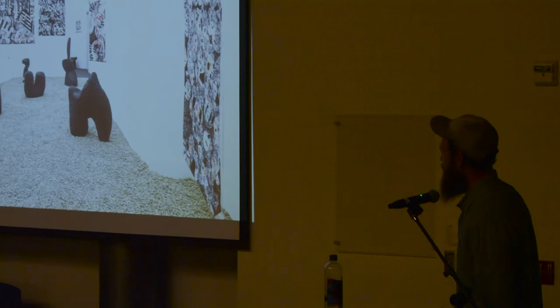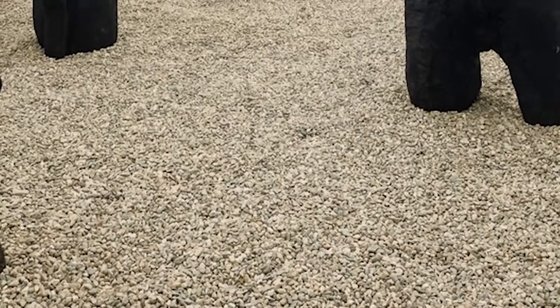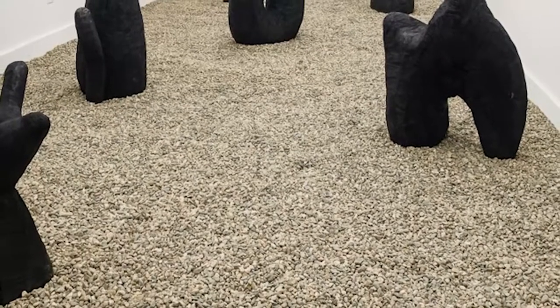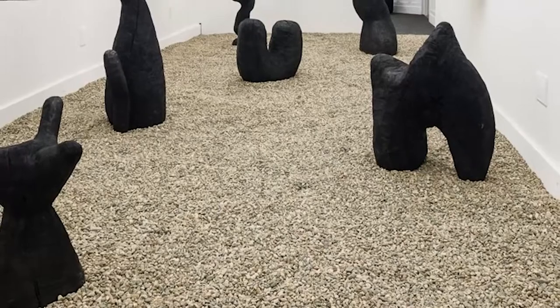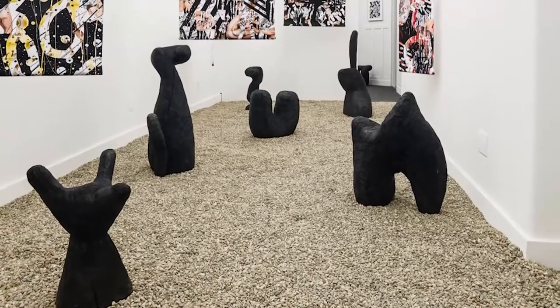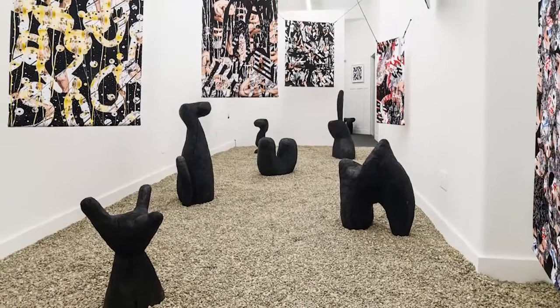The last thing I'll say about this was, what a fun thing it was to put gravel in the ground. And I didn't have to do it. The gallery paid for it and brought it in. It was amazing. It was just an idea that we had to ground the sculptures and change the space. We had used the posters and the chairs to frame discrete zones throughout the gallery, which is a very narrow space, and there were different sitting areas. The gravel also related to how, when I carved these things, they existed in a field of shavings, so it just felt really natural.